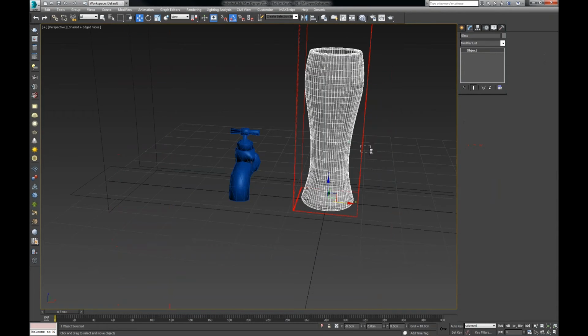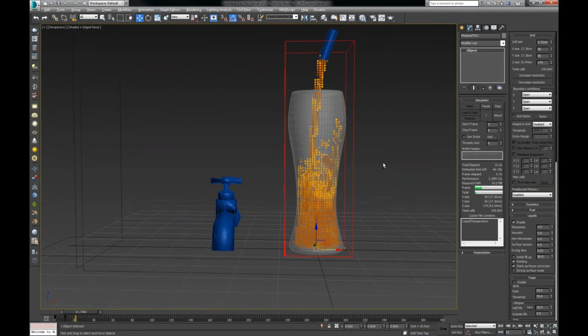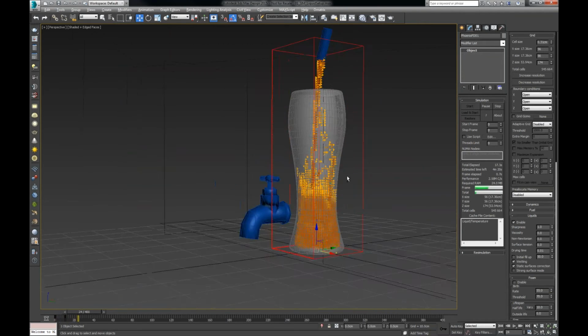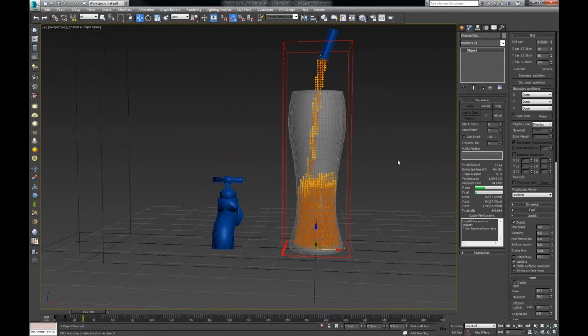Okay, and now I should be pretty much set up. So press start again. And there we go. Now we have much better behavior. The water doesn't spill anymore.